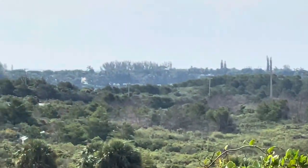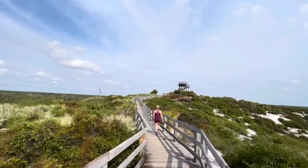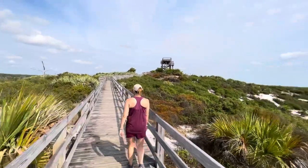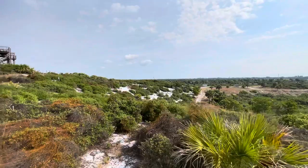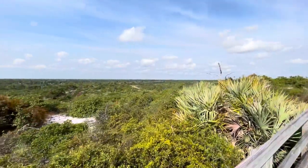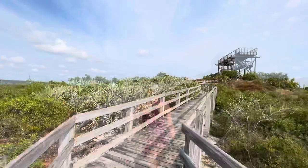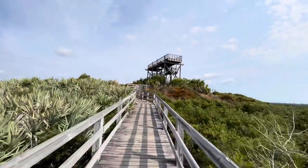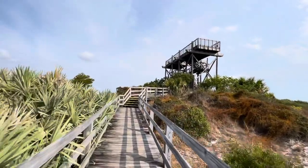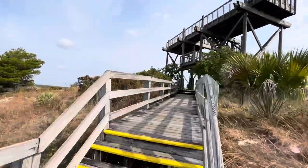And then of course the beach is that way. They call it Hobe's Mountain because it is actually a pretty good elevation here for this part of South Florida. It gives you a really good view of this area, so pretty cool. Hobe's Mountain Observation Tower inside Jonathan Dickinson State Park. I wonder if it's the highest. Maybe the military made it? Because look how beautiful — it's almost like they dug that out to get this elevation.